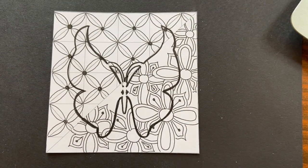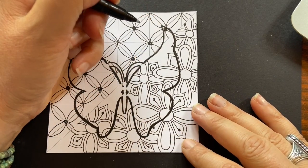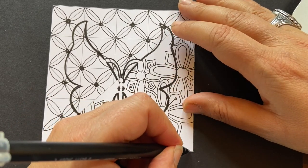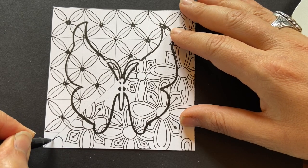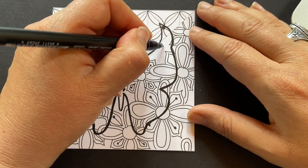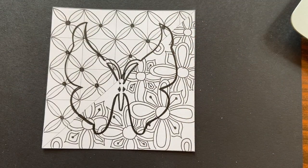Really fun. Alright, so I like where this is going, and I feel like I'm pretty much done with it. I might be able to add more, but I kind of want to leave it open and see what happens. So go ahead and finish up yours. I'm going to finish up mine and just get maybe into these corners over here. I might even just go in and pretend that I've got a petal over here. And then maybe I'll come up over here and do another one where there's like a petal coming off. Maybe I'll do one over here, create like this petal that looks like it's coming off. That feels pretty good to me.